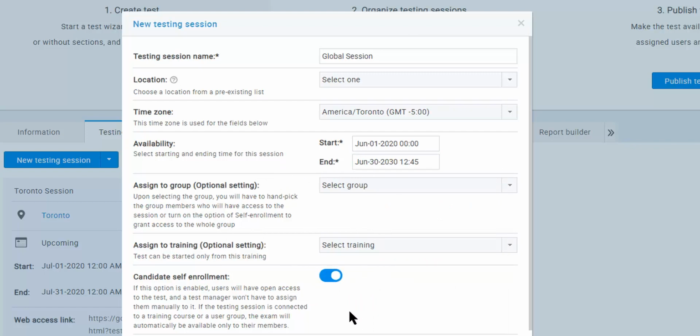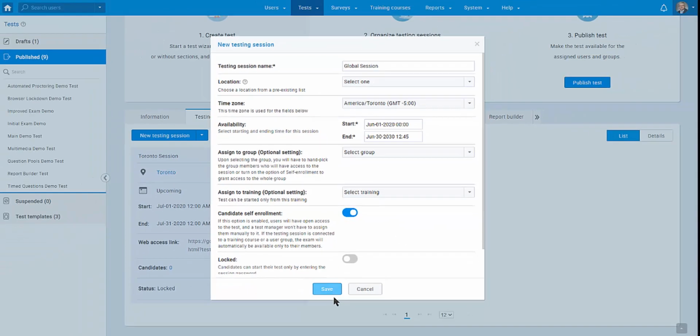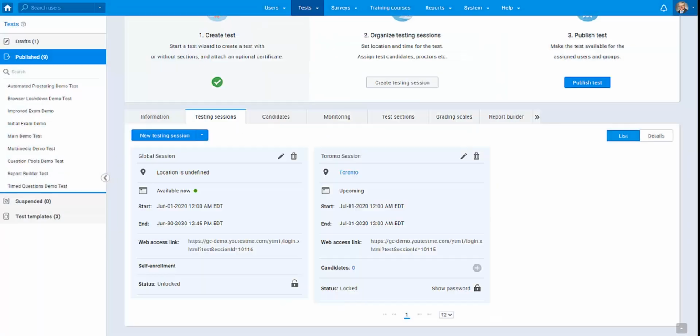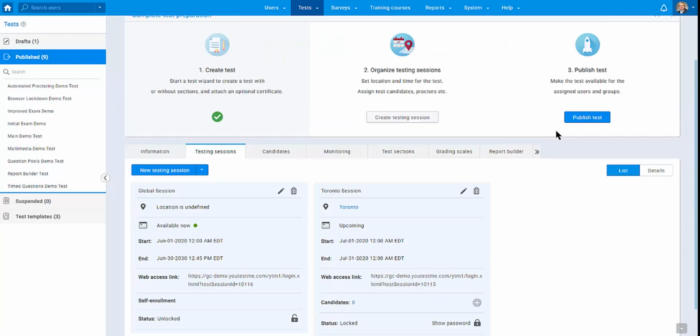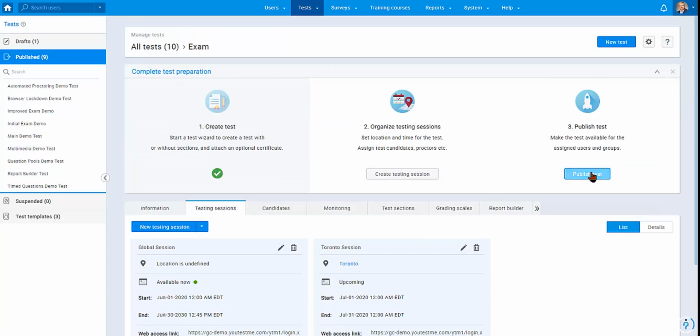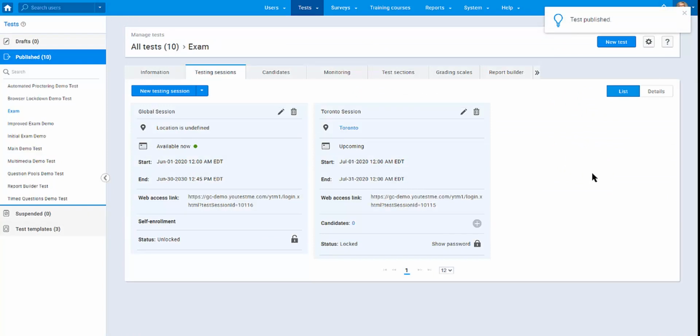So all of the students that have an account in the system will be able to start this particular test. Once we have defined all of the testing sessions that we want, all we need to do is publish the test, and the students can now start taking it.